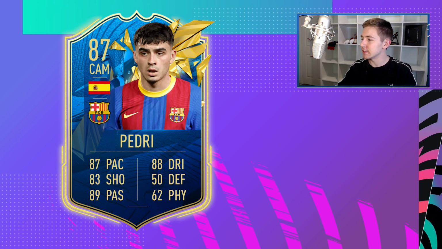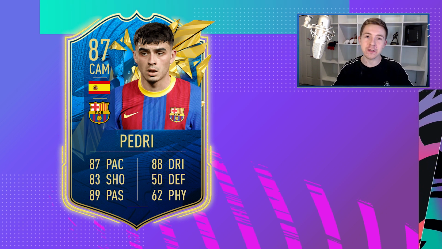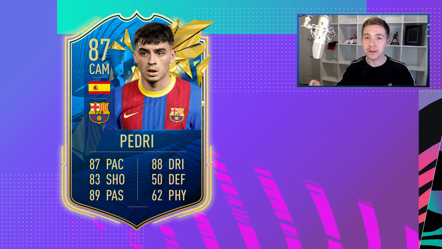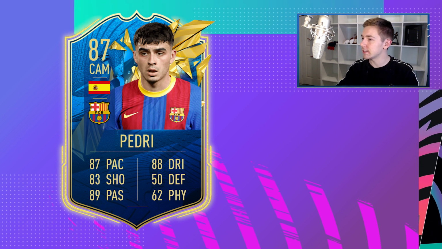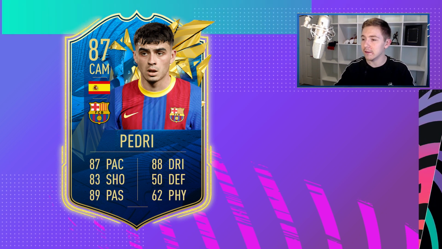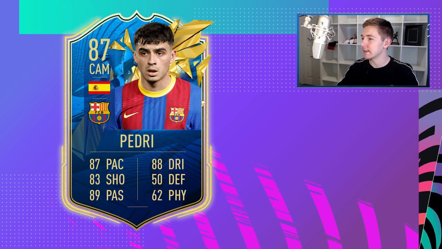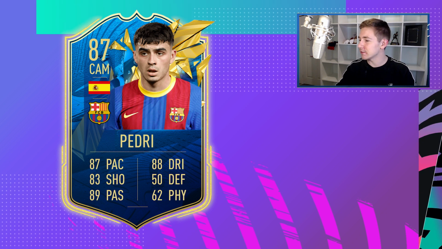It is Barcelona's Pedri, who a lot of people, including myself, believe should have had a Future Stars item earlier in the game cycle. Unfortunately, though, he didn't get in, but he very well could be in line for a Team of the Season item. He's obviously broken through this year and become pretty much a regular for the Barcelona team. He's got 30 appearances in La Liga this season, which is pretty mad, and he's 18. He's 18, which is just crazy.